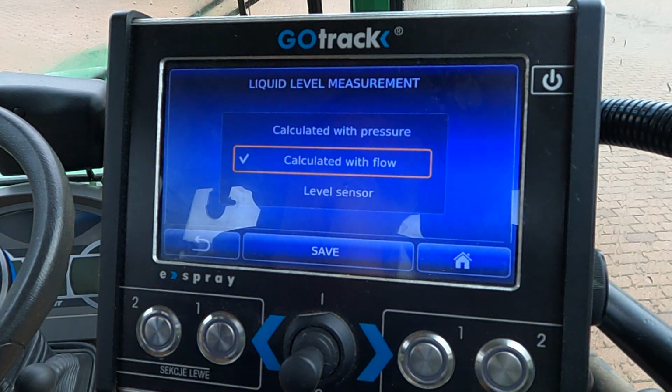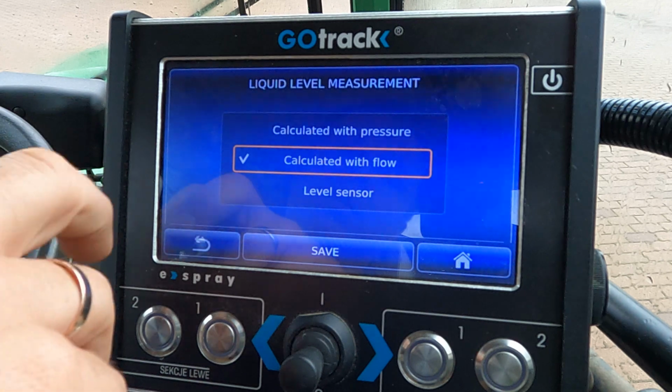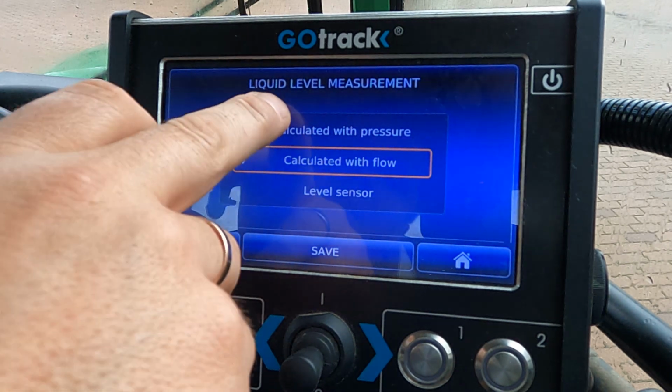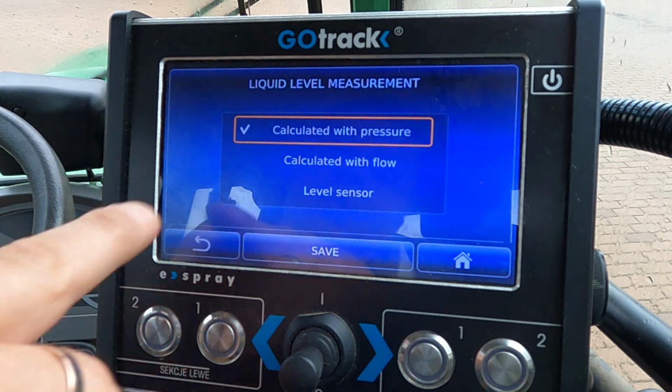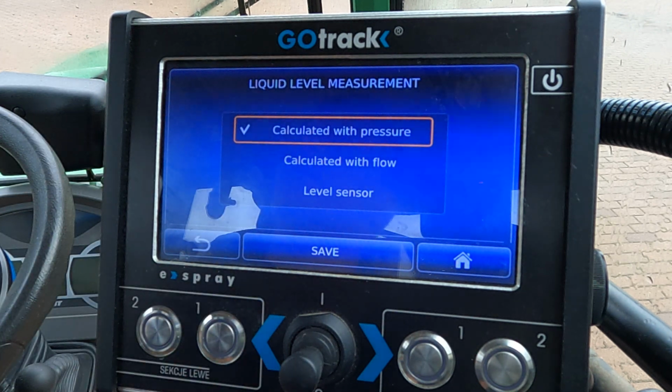So in this sprayer, flow meter is used for water level calculation, but it can be also calculated with pressure. When this setting is selected, then water level is calculated by pressure, and the right nozzles in the spraying program must be selected.